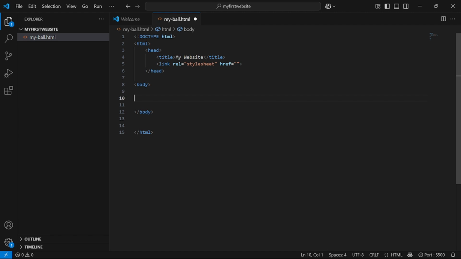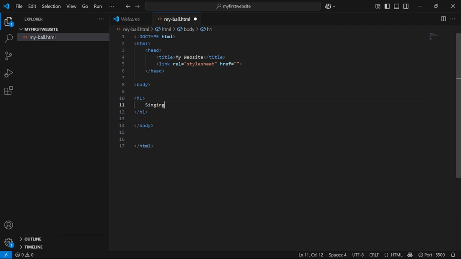Now, in the body, you write the H1, you enter. I don't need to enter. You don't have to, but you can. It still recognizes it. Now, what I want to write in the H1 is my hobby, singing.